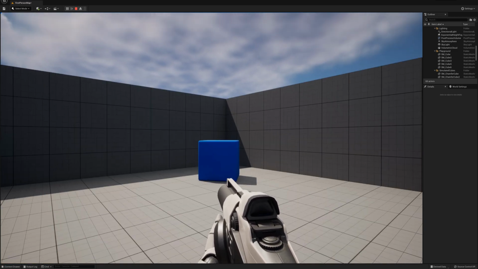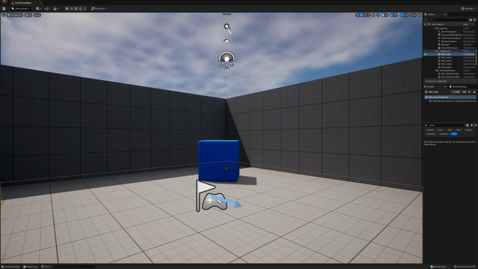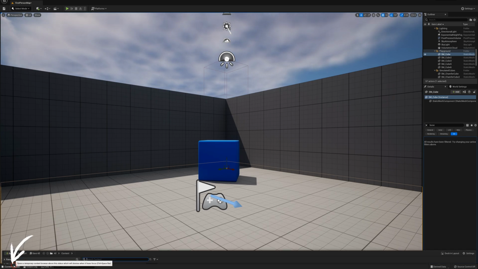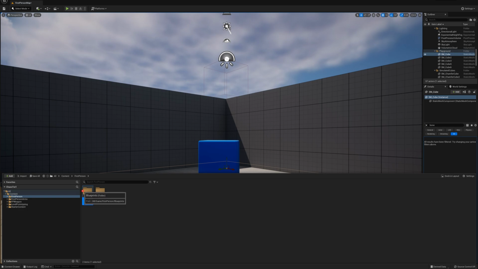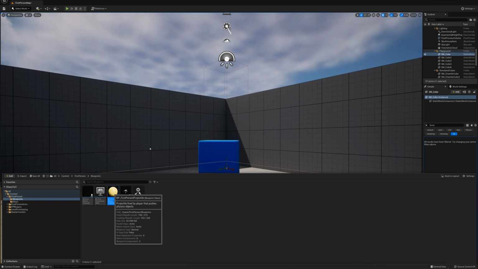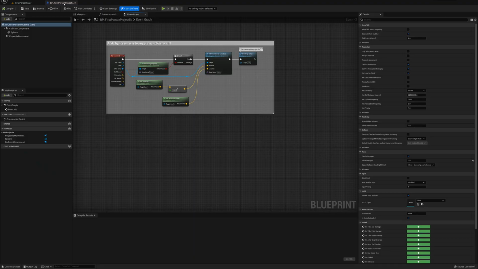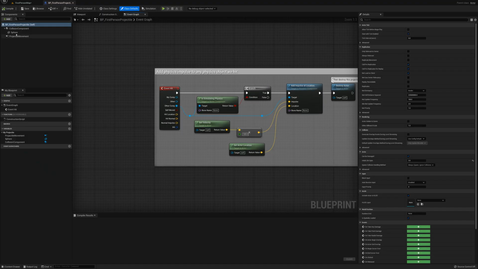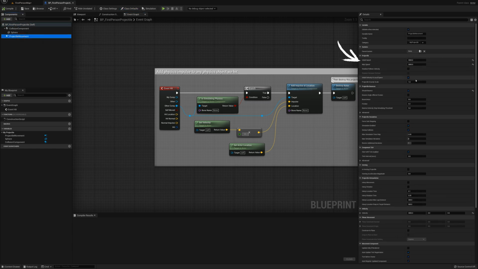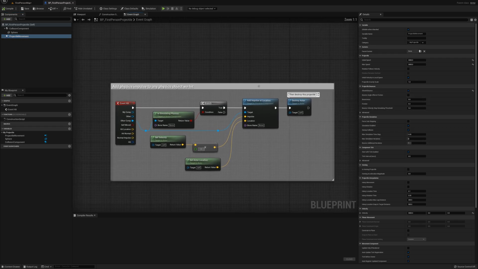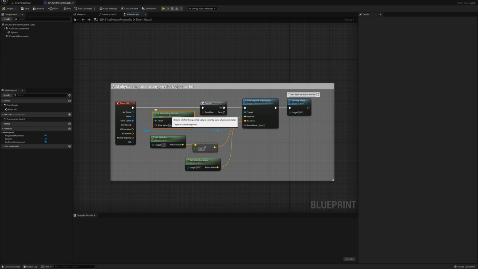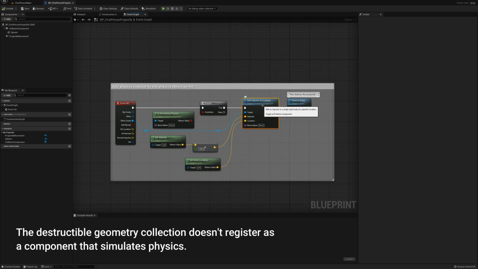What I need to do here is make some changes to the first person projectile. So in the content drawer, under first person blueprints, I'm going to open up the first person projectile. The way this works is it's set up with a projectile movement component. That takes care of the initial speed and the gravity, as well as bouncing and everything else. There's another little blueprint here as well, so that if you hit something that's simulating physics, it's going to add an impulse at that location and then destroy the sphere.